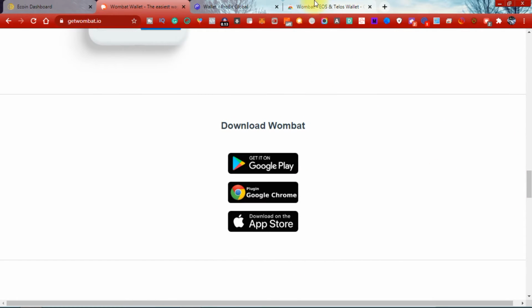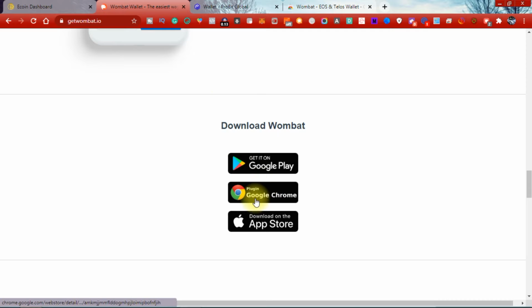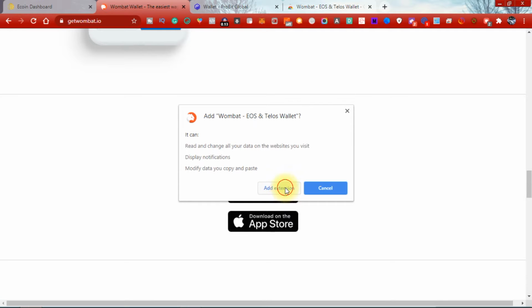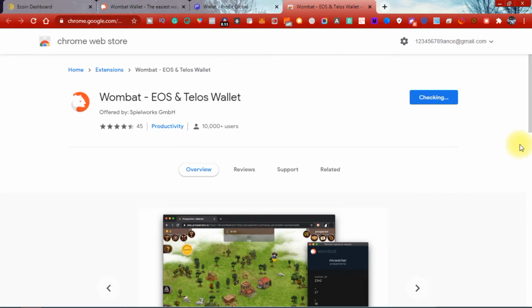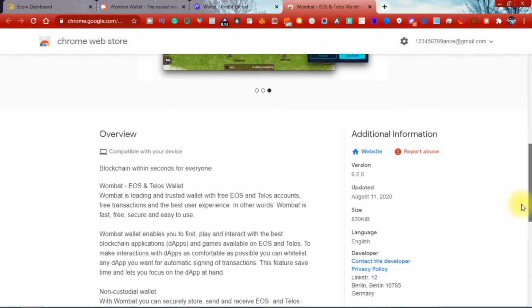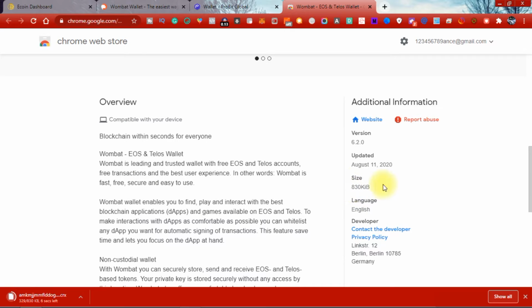So right now I'm going to be demonstrating using it on my Chrome browser. As I said, I prefer bigger screens, so I'm just going to click on add right now. Basically, to get there, you simply click on the Google Chrome plugin, and it will ask if you want to install the Chrome extension, obviously, and then it should download within a few seconds. It's only about 830 kilobytes, so it's very small. As you can see, the whole process should take care of itself.